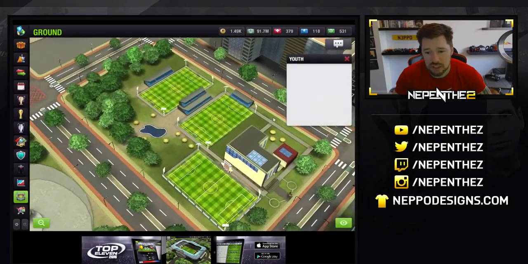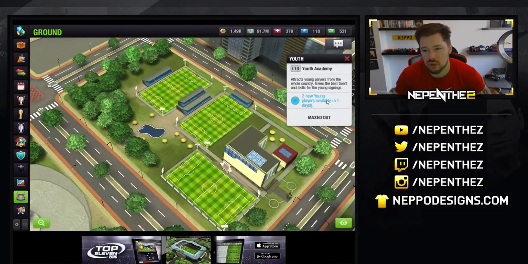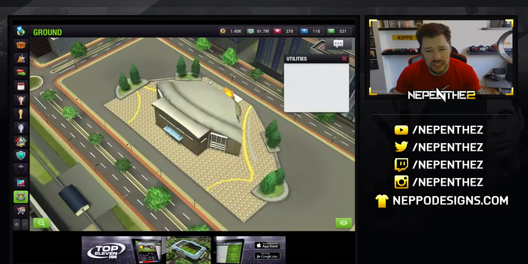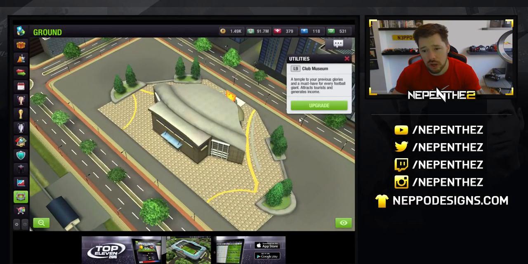And then the youth system, I think we get 2 new players. Yeah, so 2 new young players available in 1 day, although that might actually be in 5 hours. It's currently 7 PM in the UK, and at midnight is when the new day comes, so that might be in 5 hours. Our youth academy is, as you can see, maxed out, which is pretty awesome. And then our utilities, level 9 right now.